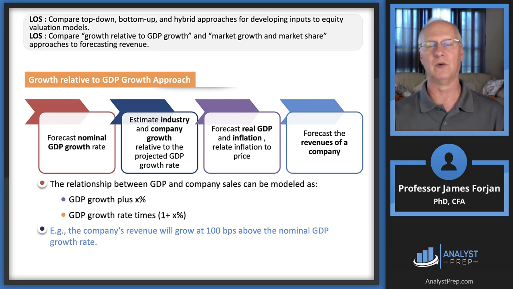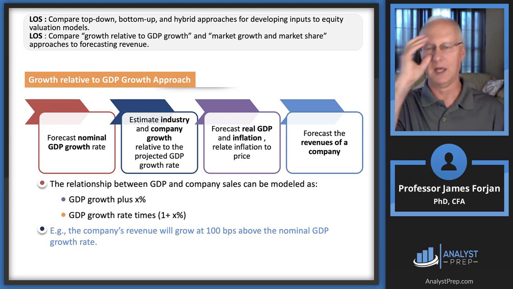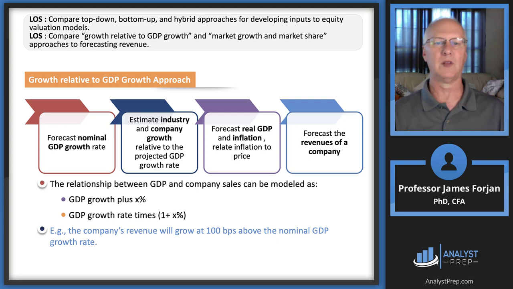So we'll go ahead and say, all right, what is real GDP? What is inflation? And then we'll try to monitor the difference between our nominal GDP growth rate estimate and our real GDP growth rate estimate. And we'll use the combination of those two to forecast the revenues for a particular company. And there are two suggestions inside of the reading, and these are just simple math. We could just say something like, hey, we believe that the company sales for Jim's Baking Company, his revenues are going to be GDP plus 100 or 200 or 300 basis points, something like that. Or we can just compound and use the one plus some kind of a growth rate. Either way, mathematically is acceptable.